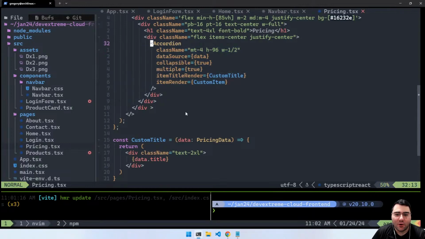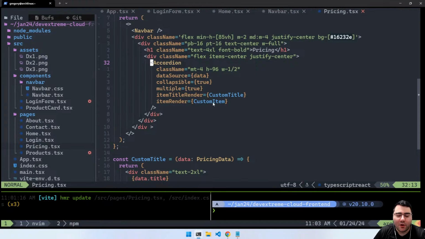What I've tried to do always with these live streams is keep it as simple and easy, at least as far as the DevExtreme components are concerned, and honestly, the rest of it too. Nothing's too complicated. No, absolutely. This is easy to follow, and it's clear what's going on here.